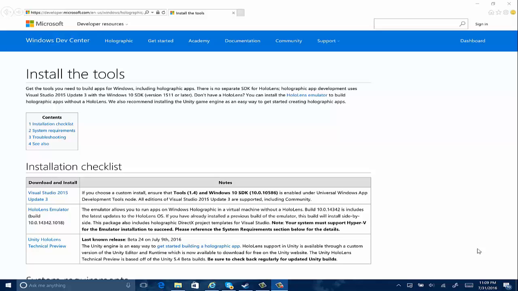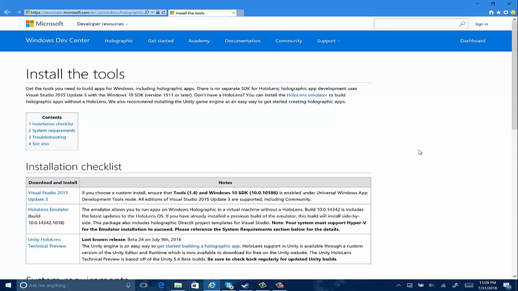Also, I promise if you watch the end of the video, I will give you a little sneak peek of update 3 for Yu-Gi-Oh for the HoloLens. The third update, I know it's been taking a while, but it is coming out soon, and it'll be a really big, awesome one. So stay tuned for that, enjoy the tutorial, and hopefully you watch the end to see the sneak peek.